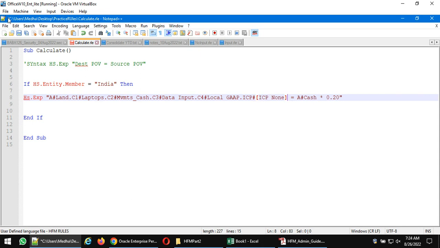That's it. This is correct now. So yes, it will calculate only for laptops, this combination only. It won't calculate for any other combination, right?